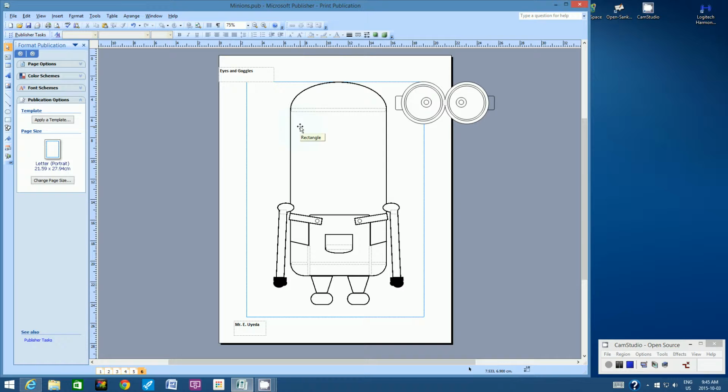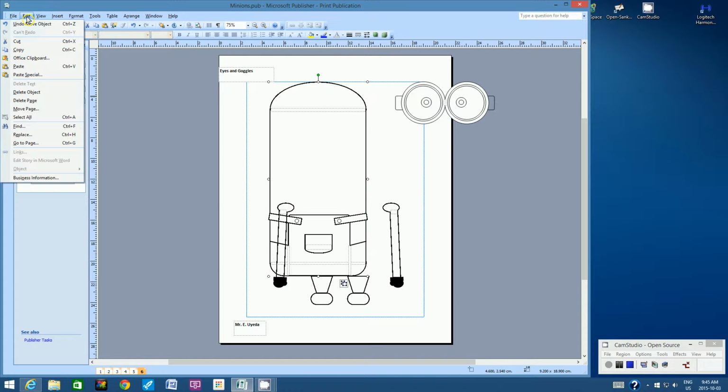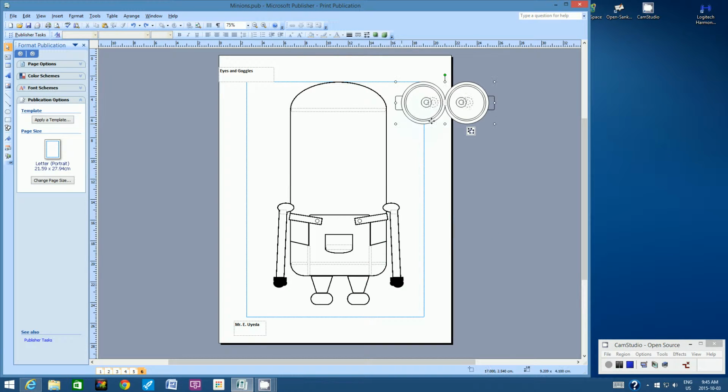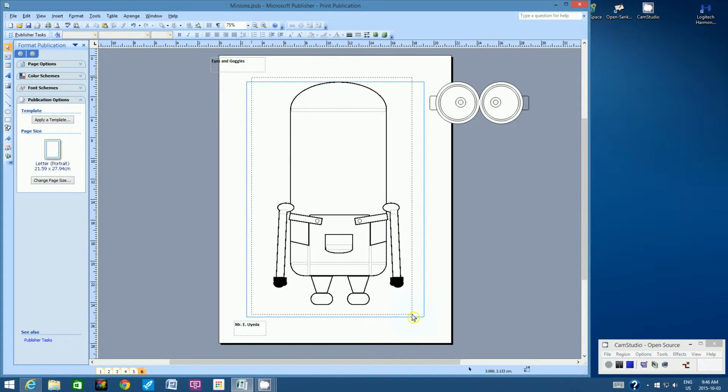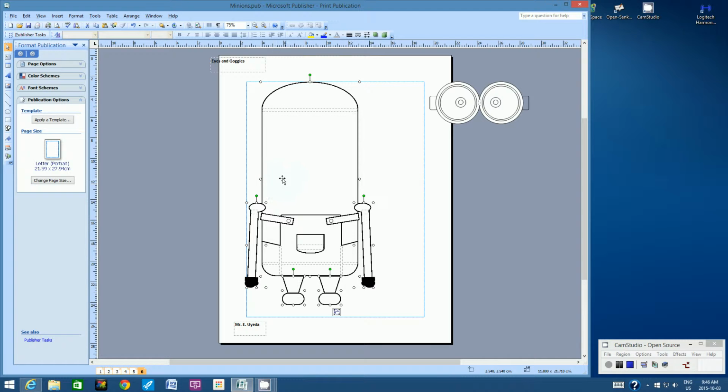Alright, so let's see if this minion is one group. So if I move this along, no, so the legs and body and the legs, body, and arms are not a group. So what I'm going to do is I'm going to clear everything out of the way so that I can draw a rectangle around the whole structure here. And then I'm going to pull it to the left. Now you can create a group if you want to, but I'm purposely not creating a group right now. So what I'm going to do is I'm going to push it all the way to the left hand side here.